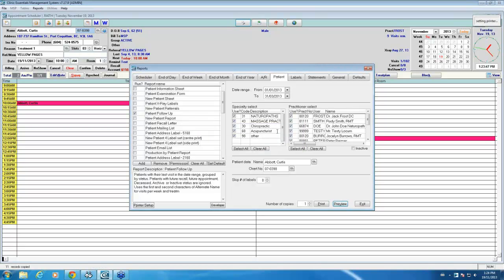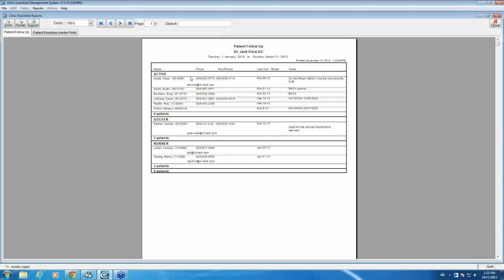If we preview it, you can see here that all of these patients, they have not been back in to see us. So what you can do is you can give them a call, recall them back to the clinic, use the report as you would like, but this is the type of information that will be shown on there. And this is the first report I will always suggest if someone is looking for a way to increase patient retention and for a way to basically keep recalling their patients back.